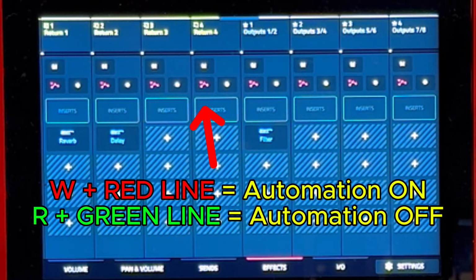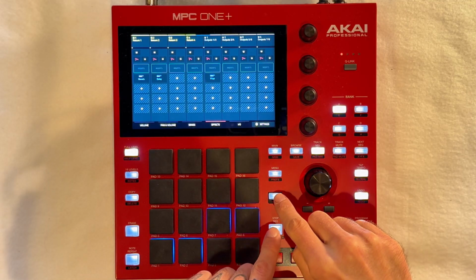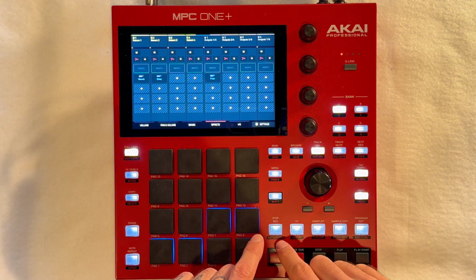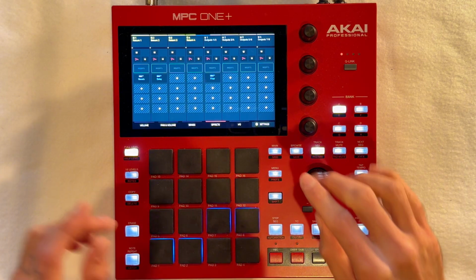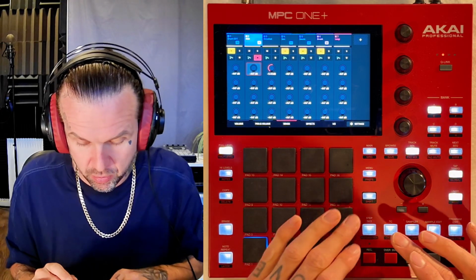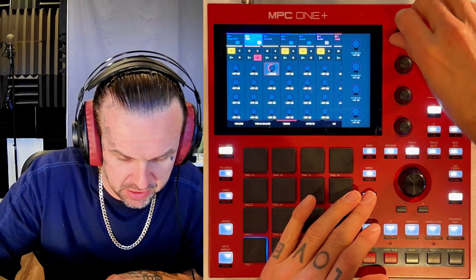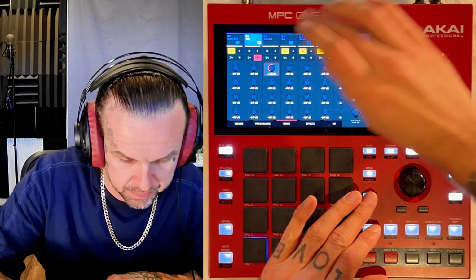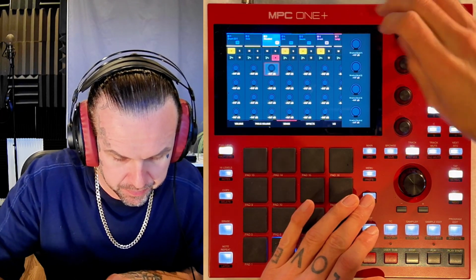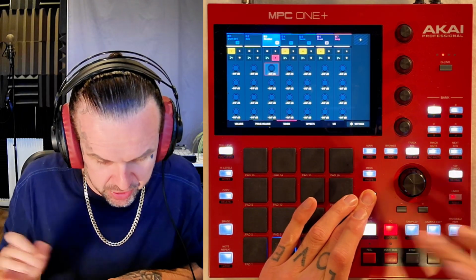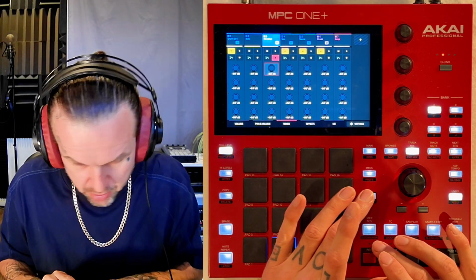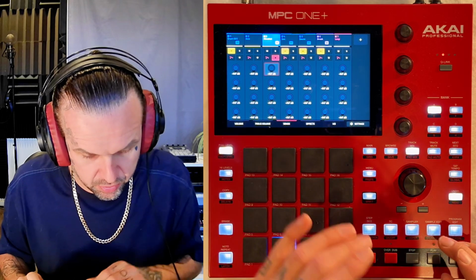But my automation is turned on. Like I said, I went to Shift and hit this button below the step sequencer, automation underneath. So check this out. We'll just do it for funsies. Why not? I'm going to turn this down. Well, hold on. Yeah, turn it down. I'm going to turn on my automation. Automation is now on.